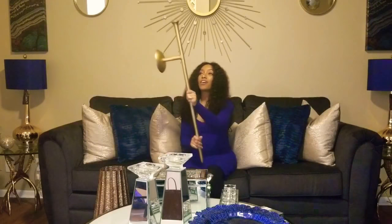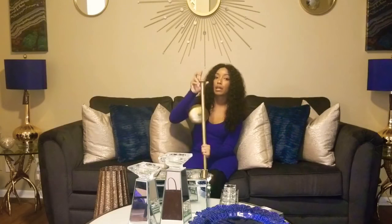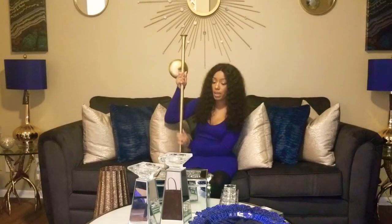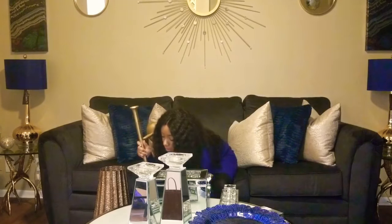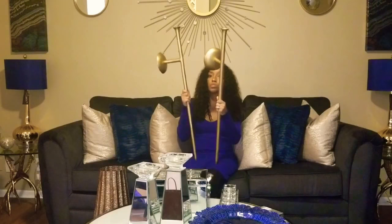So another thing is the Aspar Sconces. These are $39.95. We actually have two of these, and right now we have a brown, beige, tan color taper candle on these. These are in our hallway headed towards our bedroom. The majority of our house, I don't know if you can tell by looking at the living room, is navy and gold. These are like iron or something. They are really heavy, strong, sturdy.